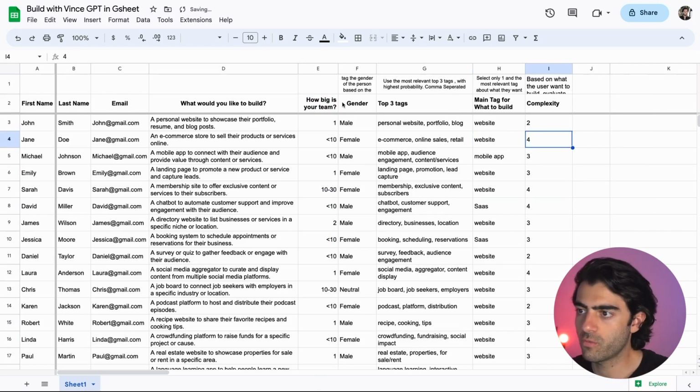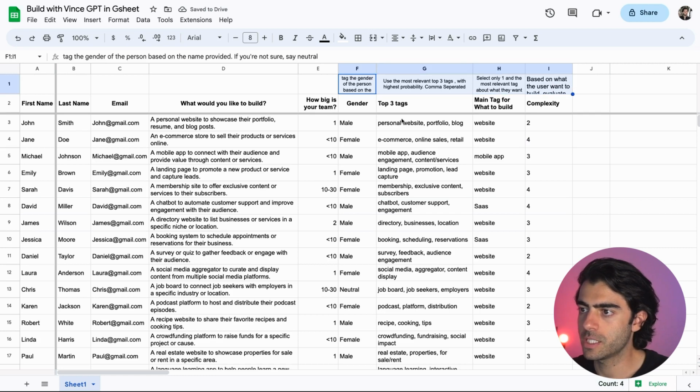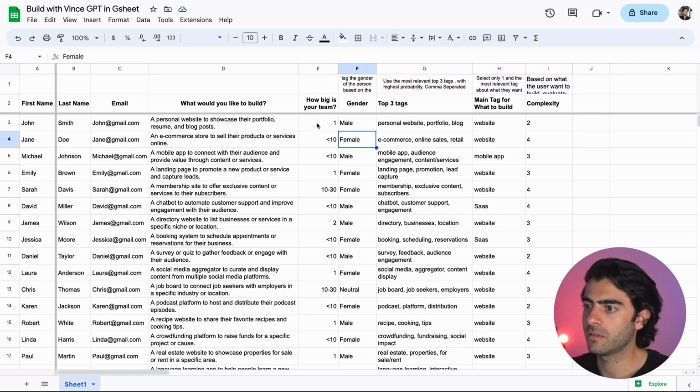And that is also one of the reasons I love to have these prompts here: you can change all the values, but you still have the prompts at the top. So if you want to reuse it later on, you can just do the formula and that will work as it worked before.